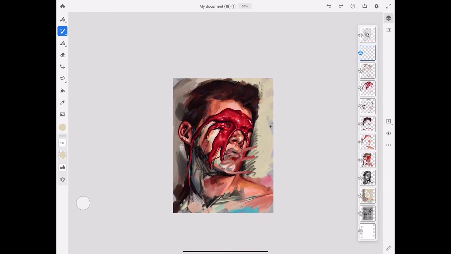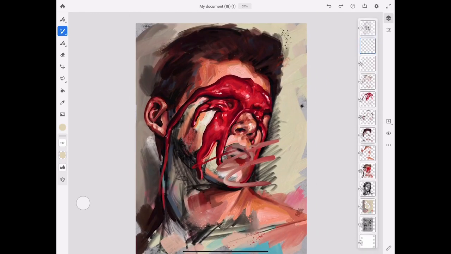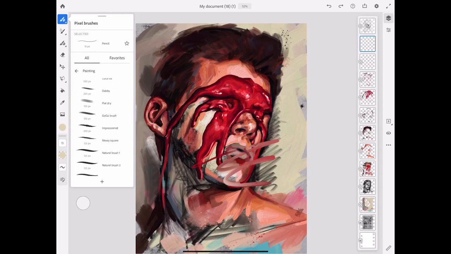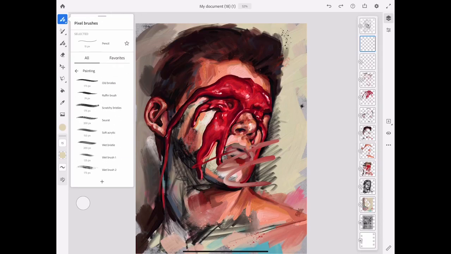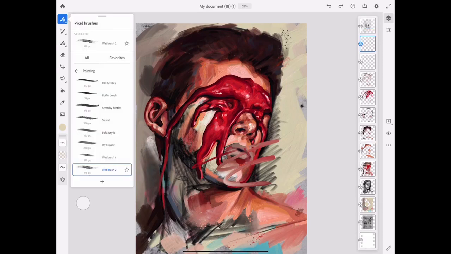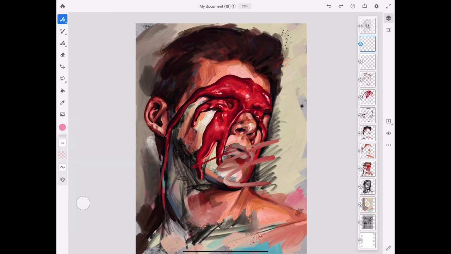So I create a new layer, and again in the live brushes selection on the left hand side, I actually select watercolor this time and the watercolor splatter, and throw a few little splatters around and for his freckles on his nose. And then you can see now I've switched to the pixel brushes on the left hand side, and I'm experimenting with a few different looks and feels. I want to add almost a little bit of graffiti to it.